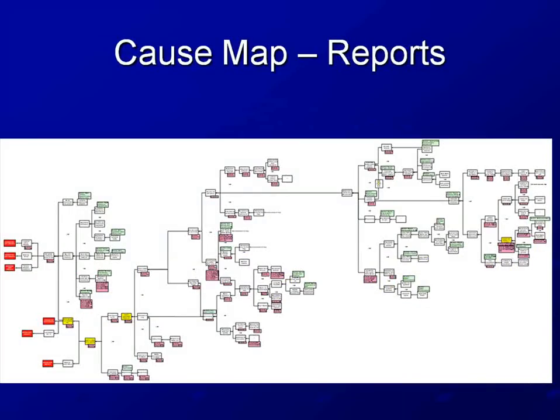This is a 115-box cause map that outlines details about the Valdez oil spill. The yellow boxes on this map are the boxes from our previous five-box cause map — you'll see they now make up only a small portion of the cause map, and there is a great amount of additional detail that has been added.